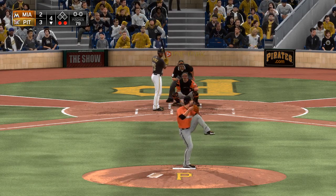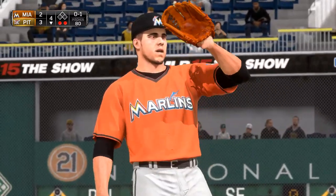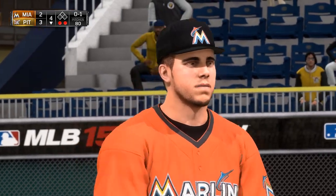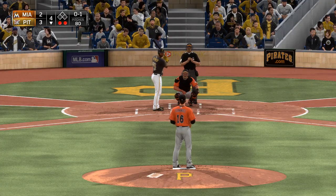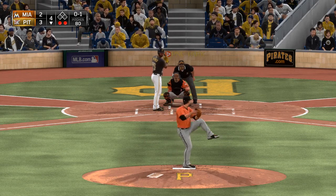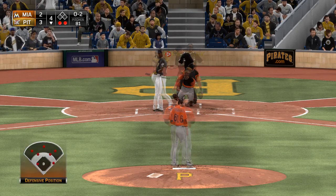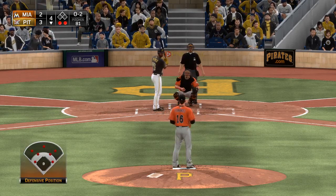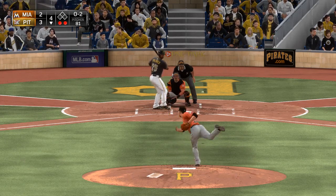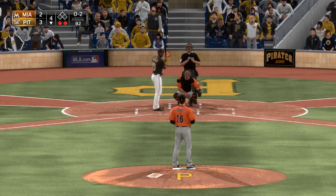Here's Gregory Polanco, as he will take strike one on the fastball here. No balls and a strike. And it looks like he's rebounded pretty well from that rough inning a couple innings back. He put up a zero last time, and he's close to doing it again. Pitch on the way. And that's swung on and fouled straight back. Here comes Fernandez, 0-2. Swing and a ball hit well to the right side, but this will get into the crowd.